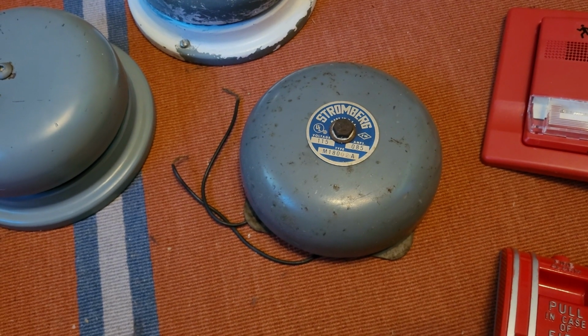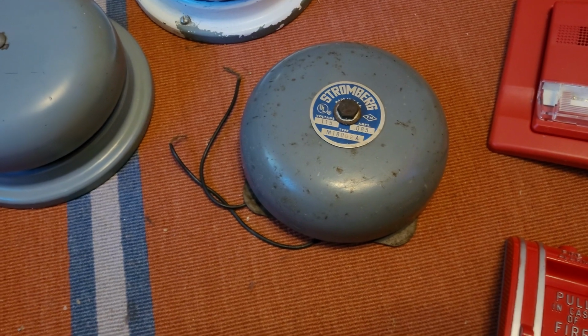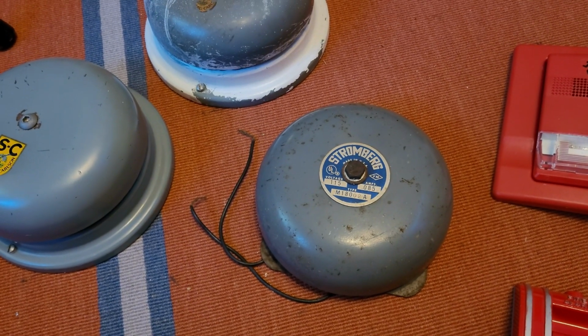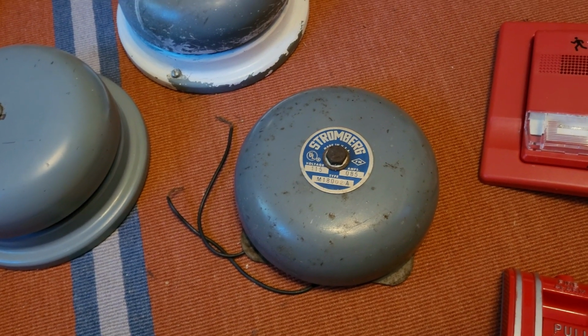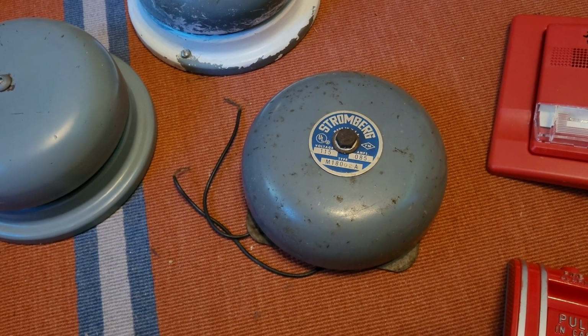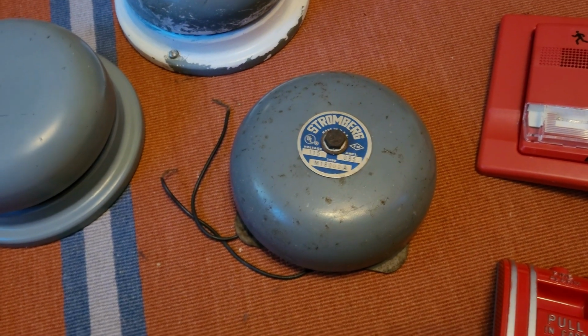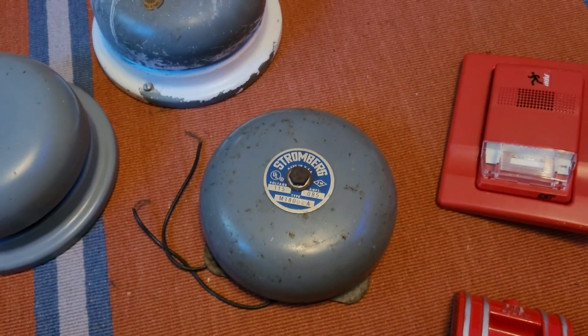And then every day they'd get a little bit later and later and later. I can only imagine that whatever system they were running on, the clock was mechanical and it was just a little bit slow. So at the end of the year, the PA system Westminster chime tone would go off, and then 15 minutes later the Strombergs would all ring. And it was only the 6-inch ones inside.